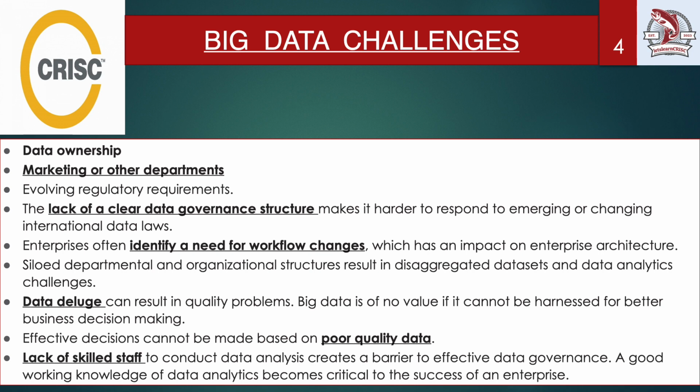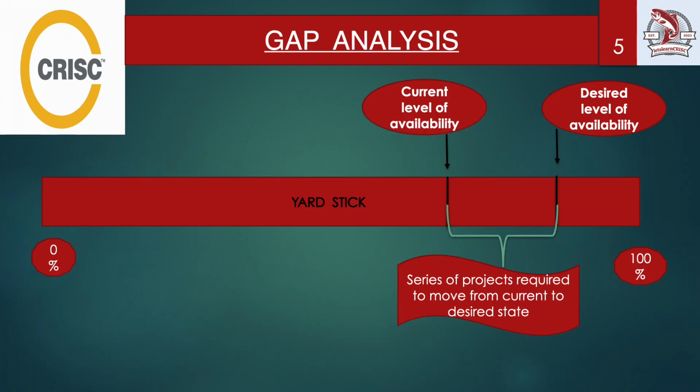And lastly, lack of skilled staff to conduct the data analysis creates a barrier to effective data governance. A good working knowledge of data analytics becomes critical to the success of an enterprise. The best resource should be able to identify hidden patterns and unknown correlations, draw conclusions, make inferences, and predict future trends. Moving to the next, let's understand the gap analysis.